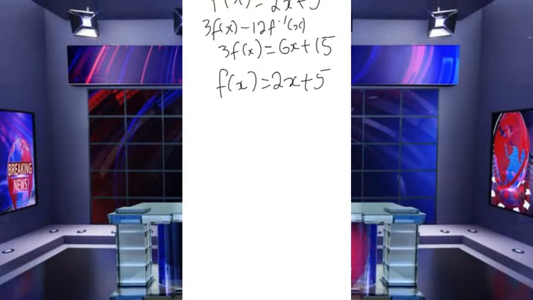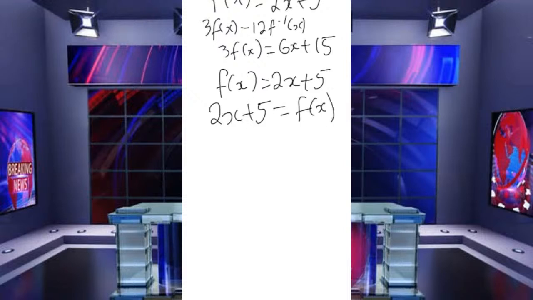That's just it. We make x the subject of the formula. The function we get is going to be the inverse function of f. To make x the subject of the formula, I can just start by interchanging the sides of the equation. Since it is equal to, it's not going to change anything. I bring those on the right-hand side to the left-hand side, and those on the left-hand side, I take to the right-hand side, so that I can have 2x plus 5 is equal to f of x.